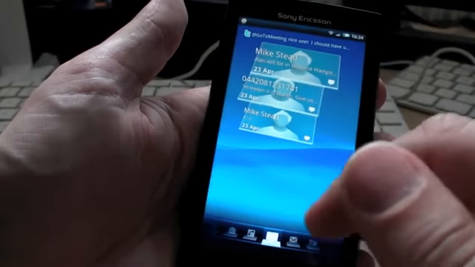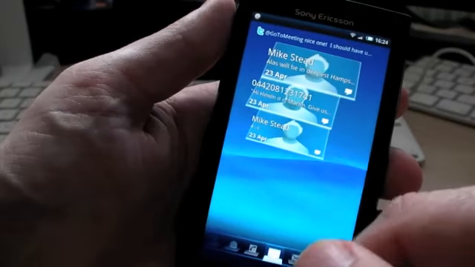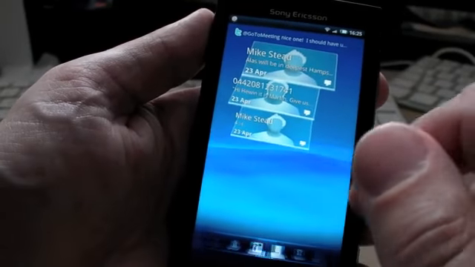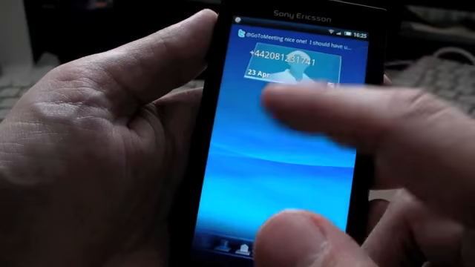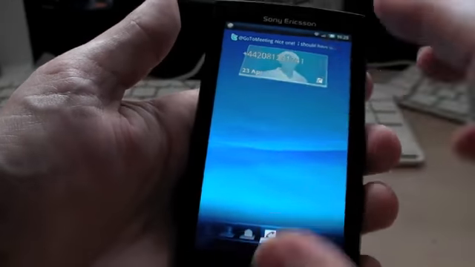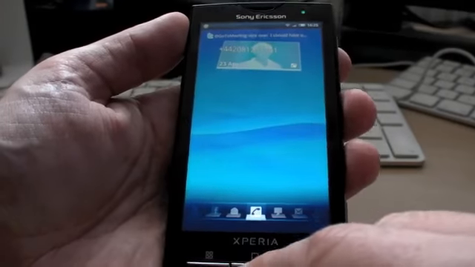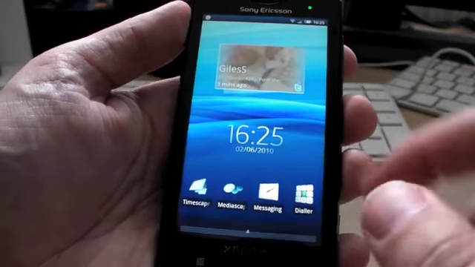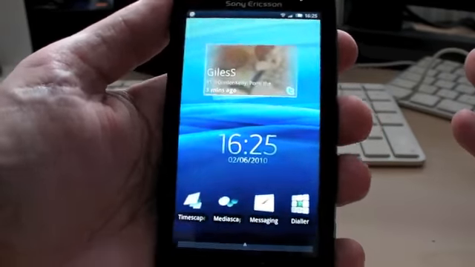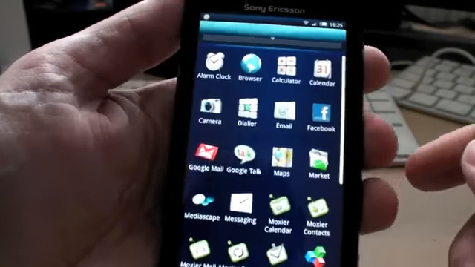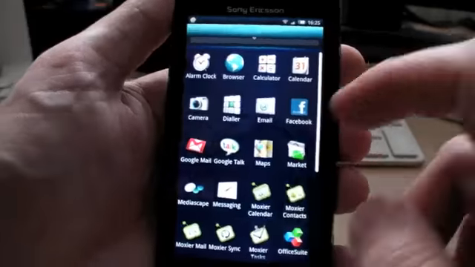Now, text messages, so here you can see some text messages that have arrived in. I'll send a few from another phone in a minute so you can see how they work. Phone calls, yeah, very cool. I do quite like this as an interface, as an overlay to the phone. But let me just press here. If I want to access the normal features on the phone, here we are. Okay, familiar interface, very nice, straightforward.